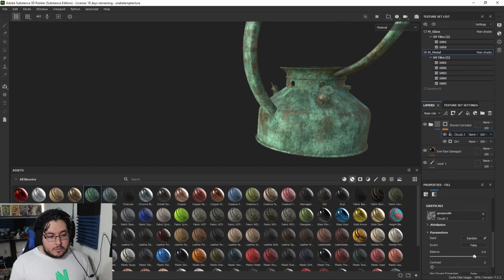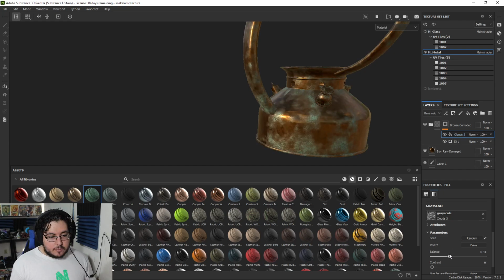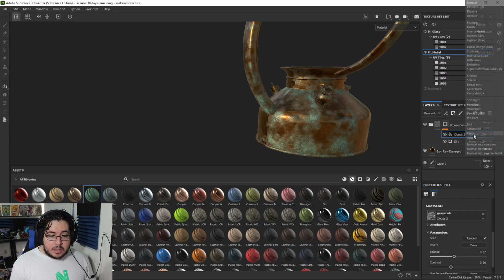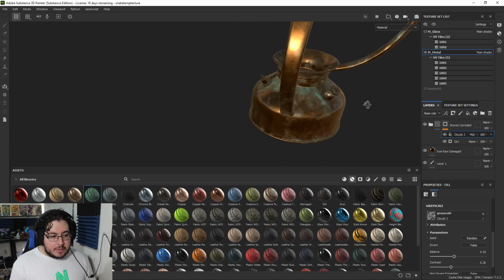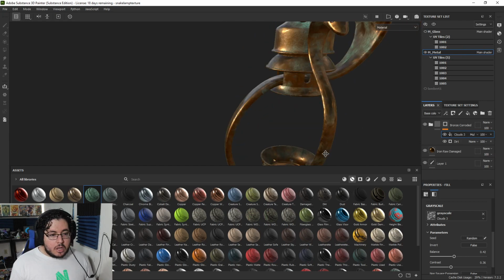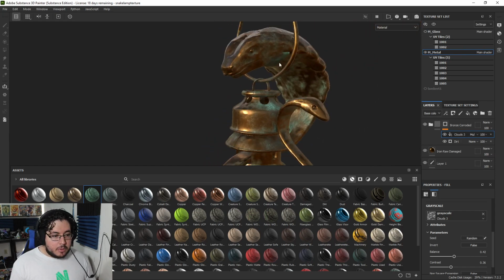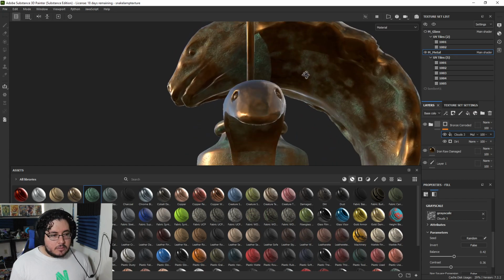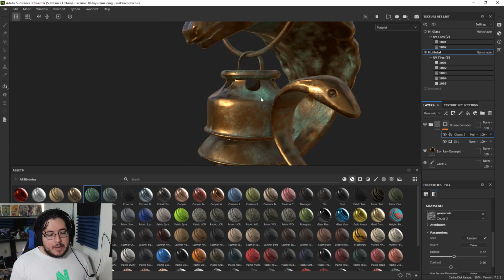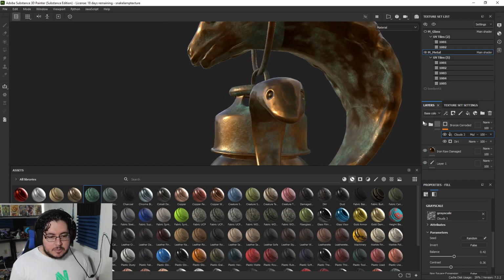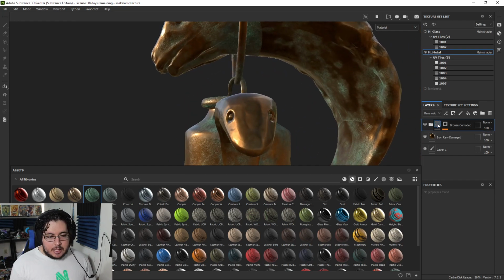With the clouds layer, we can of course change the balance, which I'm going to lower like this. We can increase the contrast to get this spotty effect. And now I'm actually going to multiply this against the dirt layer. What's going to happen, as you can see here, is we're not going to have as much rust everywhere. We're still getting a little bit of rust on several different parts, but it's looking a little bit better. Now, I'm a little bit hesitant about this because of the seam lines, and we can try and fix those.